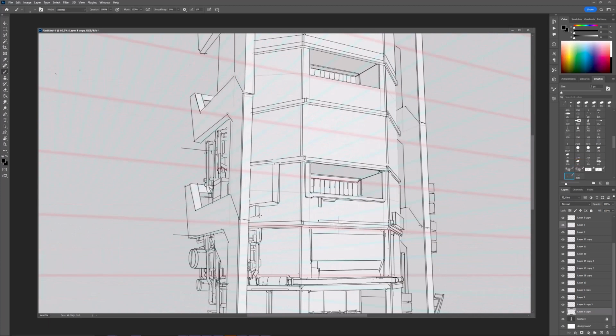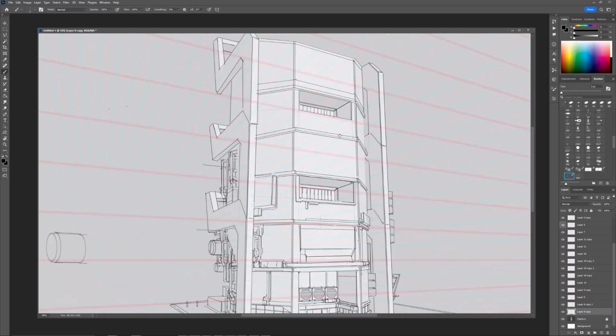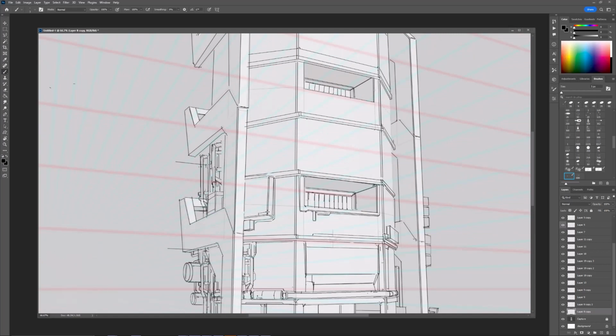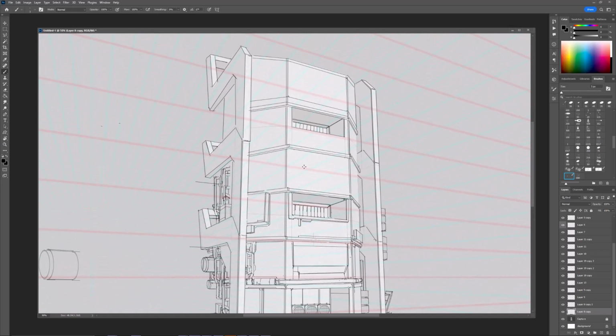Adding in another smaller shape. And again, I'm just insetting that shape into the structure.